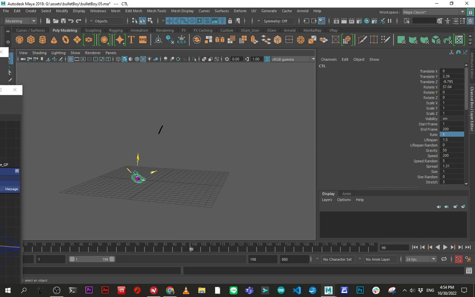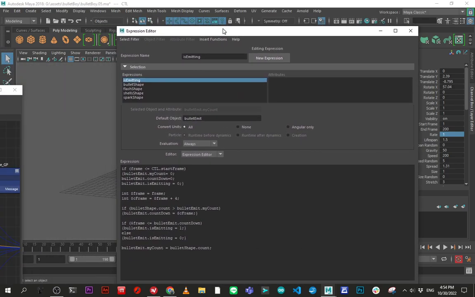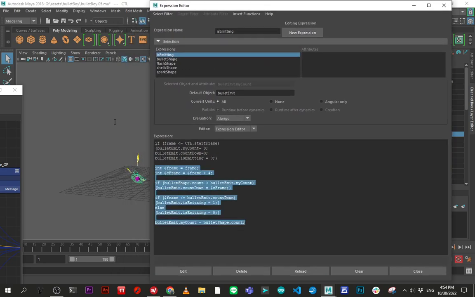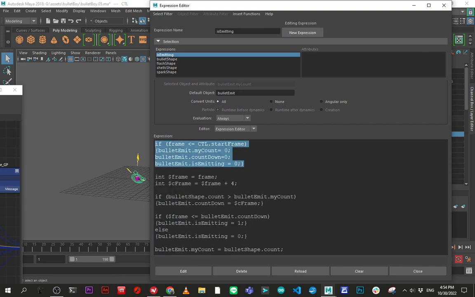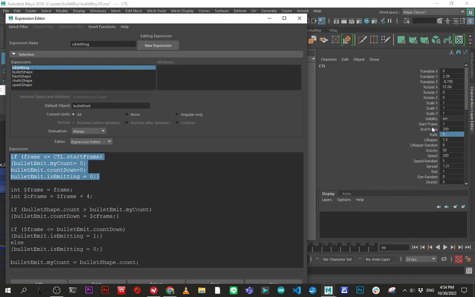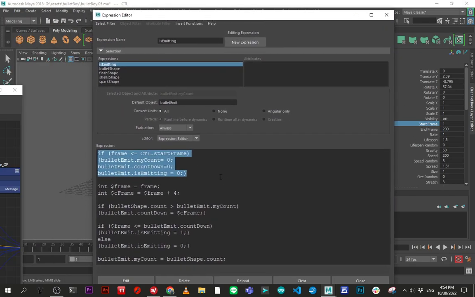So I'm going to quickly show you. I was originally hoping to solve this with nodes, but in the end, it just wasn't really working. And this is actually one of my older assets. This was built back when I was doing a lot of stuff with expressions. So I went with expressions for this one anyways. I put a new expression into the thing, and basically what this does is if your frame is earlier than the start frame of the control object, then it resets everything.